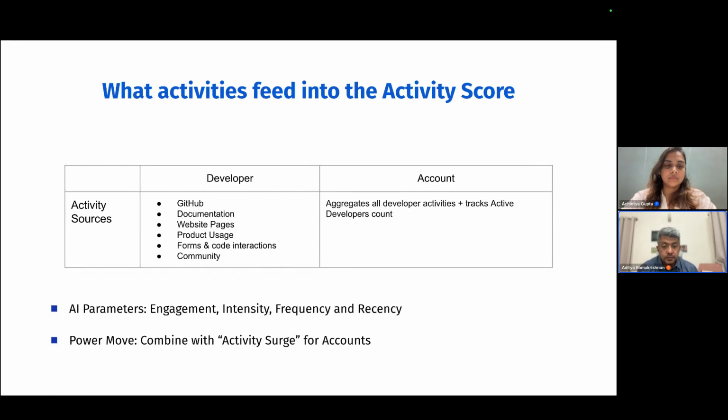And there's another filter which we have in the product in Reo.Dev, which is the activity search, which literally shows which accounts have gotten a rapid increase in their activity score in recent time. So that's always a great way to look at your accounts: first filter for high score, and then look at those who have surged. Those are the accounts which have gone high and they've done it right now. So there's a very rapid recent increase in interest from those accounts, right?